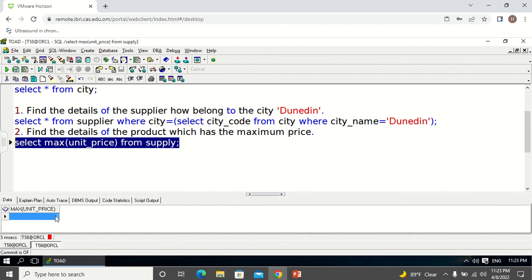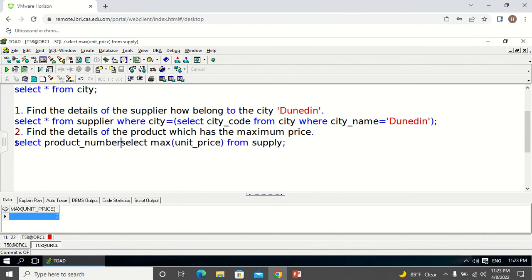Now I want to find out which product has this maximum price, right? So outer I have to write another query. I will write select product_number from the same supply table, where unit_price is equal to whatever value you got.